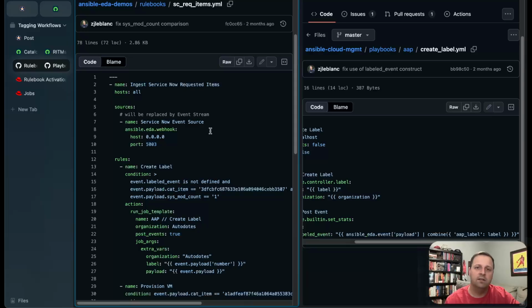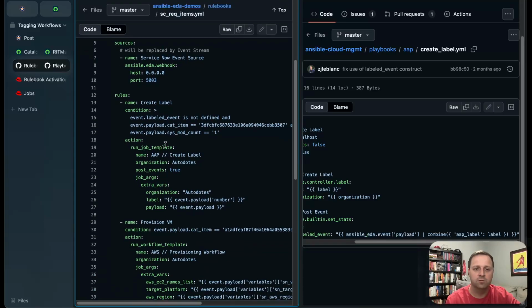And the way that this solution works is I'm actually going to effectively intercept events that don't have proper labels yet. And I do that by this first rule, because in rulebooks they're executed and applied sequentially. So I know that if I have this at the top, I can apply it to every event, and if I need to create the label, I can.